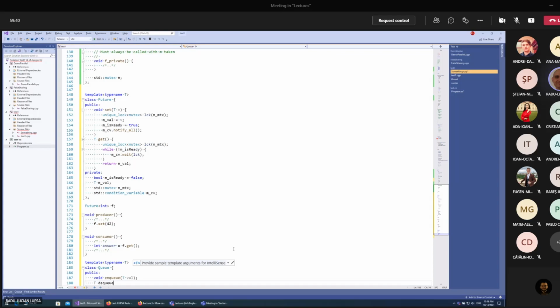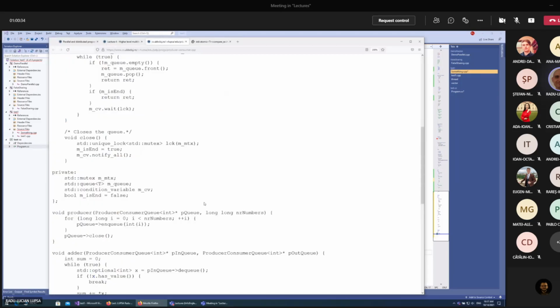And I don't go into writing here. Here you have an example of how to implement this and also a use case. So this is a larger example with several threads. A producer that produces some numbers and enqueues them into a queue.